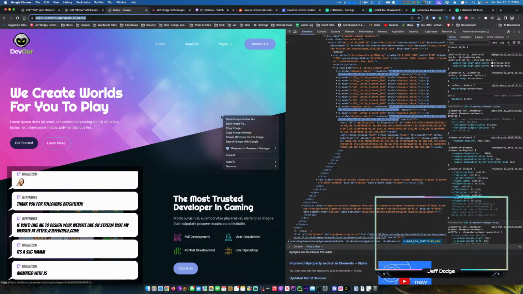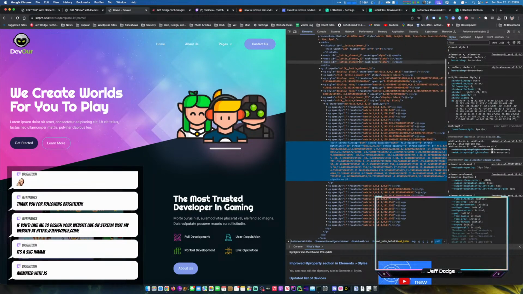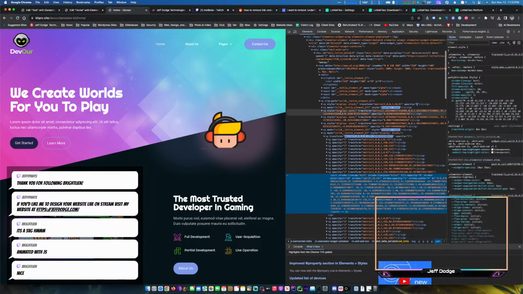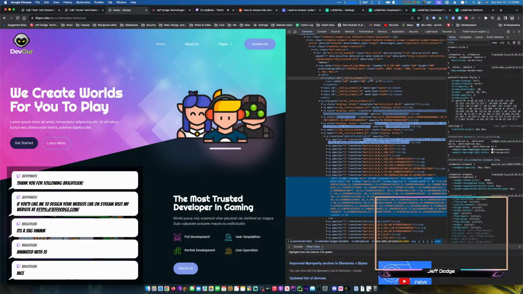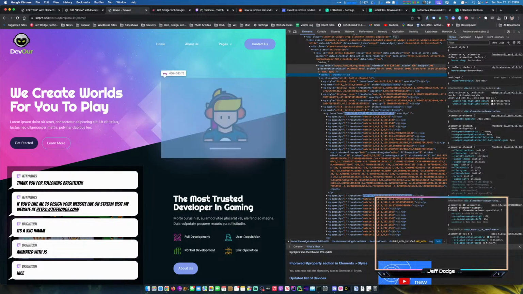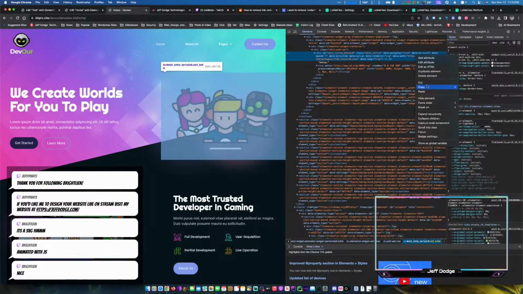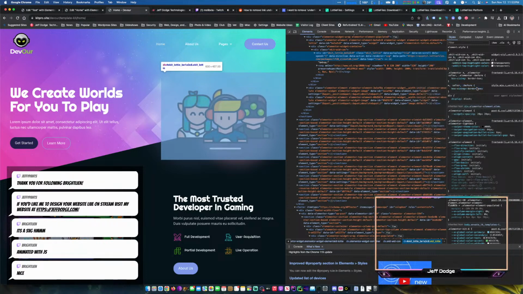All right, let's get this one. Inspect. So if you inspect it and then you go just a little bit above where it says Lottie file, above the defs, SVG, it's right here. See? You copy this, copy element.